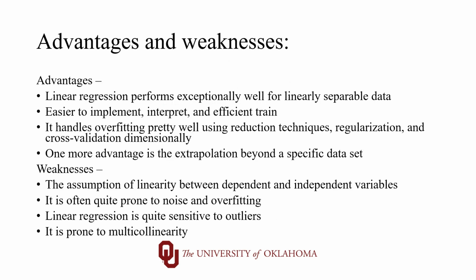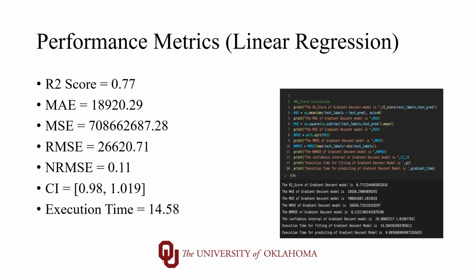Coming to the advantages of the linear model, it is easier to implement, interpret, and efficient to train. Also, it performs exceptionally well for linearly separable data. It also handles overfitting very well when using dimensionality reduction techniques, regularization, and cross-validation. It also has some disadvantages, such as the assumption of linearity between dependent and independent variables. It is also quite often prone to noise and overfitting. It is also sensitive to outliers. These are the performance metrics that we have achieved by performing linear regression on our dataset.